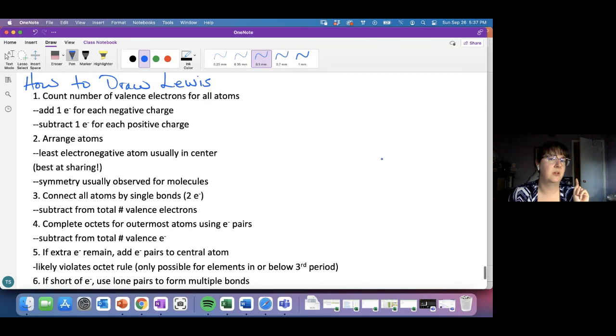There are a couple of times where I've seen those folks who've had AP chemistry that are super confident, and they're like, they drew something super basic that I already know how to do, I'm not going to pay attention. And then we give you something that has an odd number of electrons. And then they get a little bit upset. But if you follow these rules, you'll be just fine. You can even do odd numbers of electrons with this set. So in general, yes, we do expect you all to be able to draw Lewis structures.